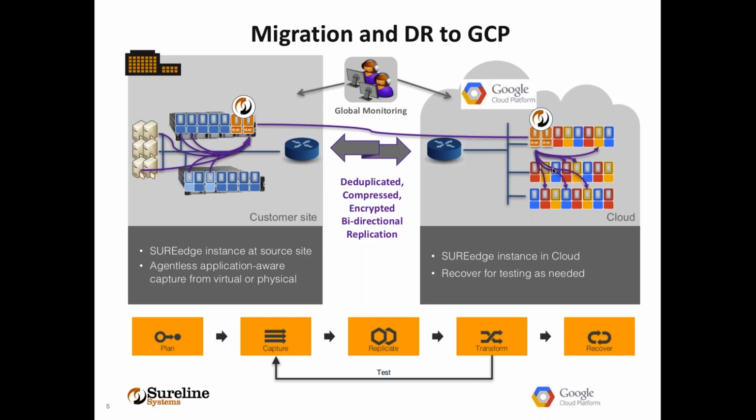In both cases, once you've moved data over and done your testing, you'll have accumulated changes on your source side that you'll want to have moved over to maintain your recovery time objective in the case of DR, or to reduce your cutover window in the case of migration. In that case, you can resync after your test, which captures only the changed data since your last capture time. It's kind of like an incremental backup. And that way you can quickly move towards your final cutover or disaster recovery solution.